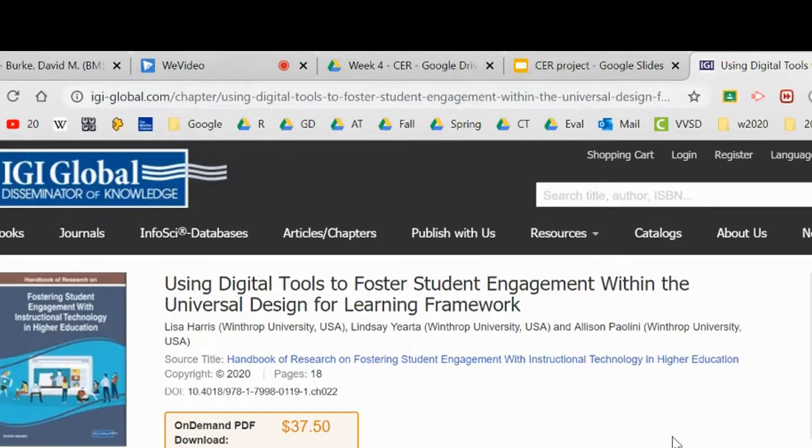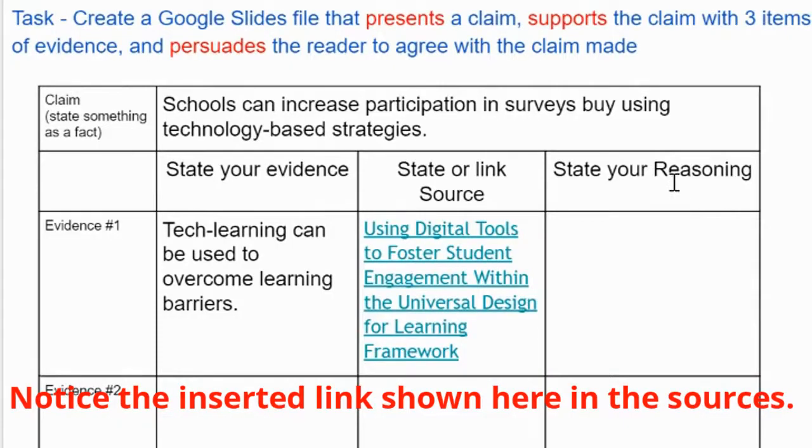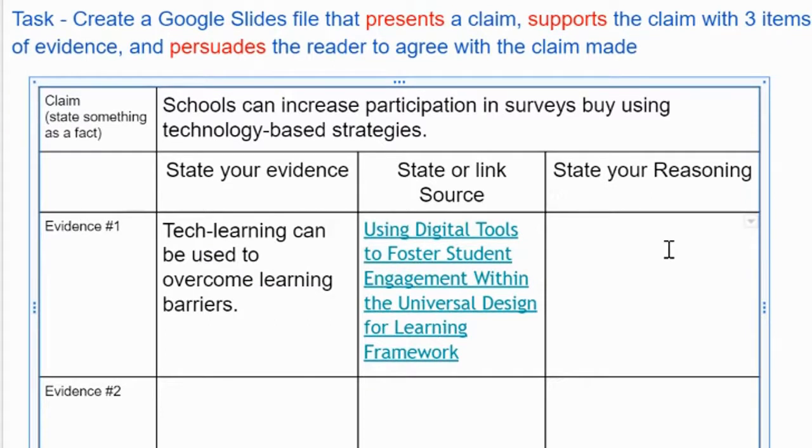At the 6th grade level, it would be okay to copy this link in the URL box. When it's time to state your reasoning, here's where you answer the question why. We've got a claim that says that schools can increase the participation in survey completion by using technology.